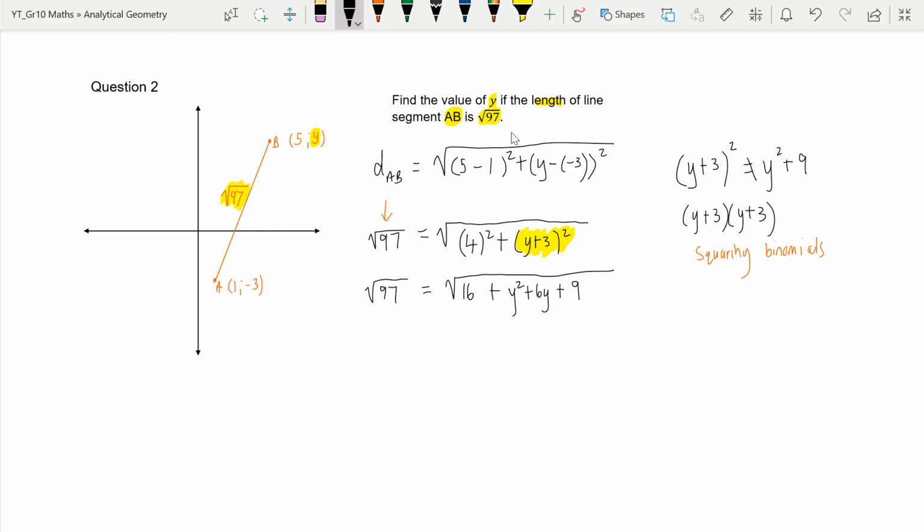Okay, perfect. I don't know about you, but I'm ready to get rid of these square roots and stop having to write them down every single step. Think about equations, grade 10s. With an equation, you can do what you want. Okay, almost everything that you want. Whatever you do on the left-hand side of your equation, as long as you do the same on the right-hand side, we're good. It's mathematically sound. We are allowed. And then if we are squaring that, it will give us 97. That would be part of your rules of roots as well.